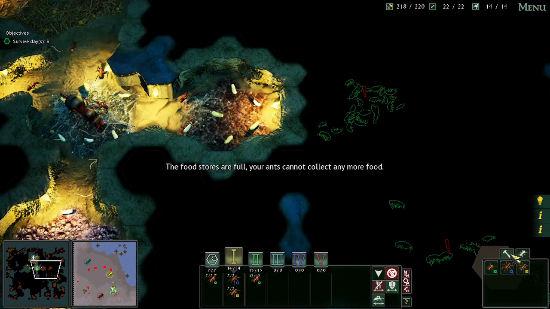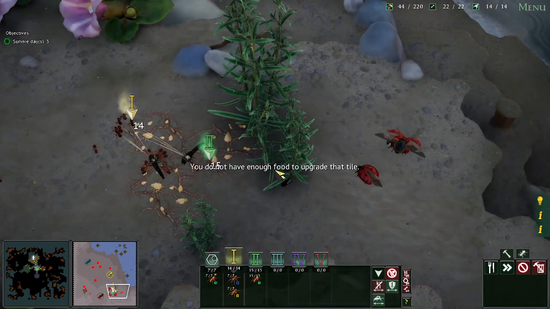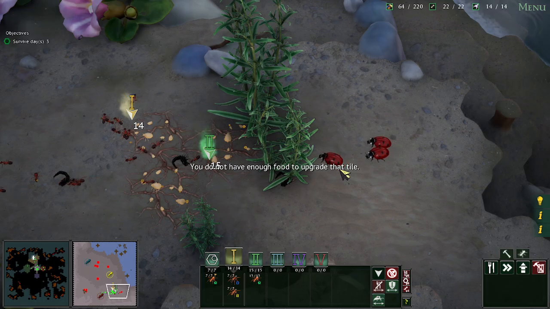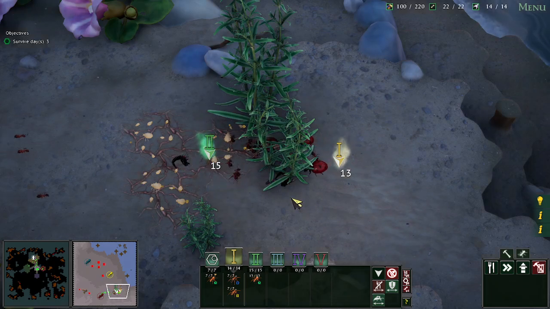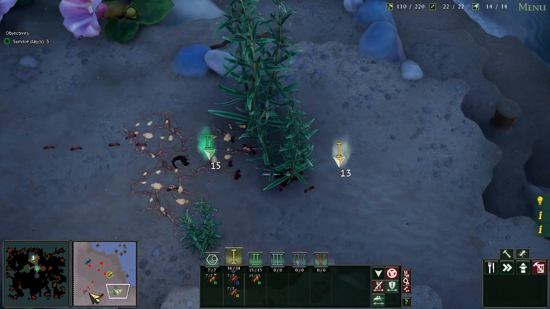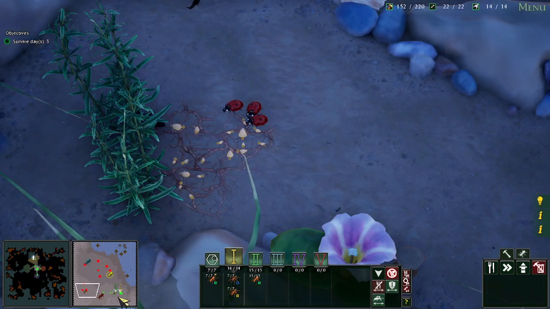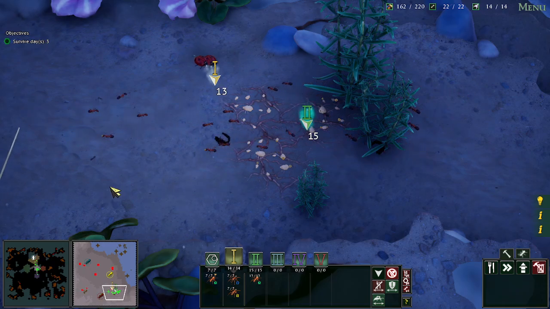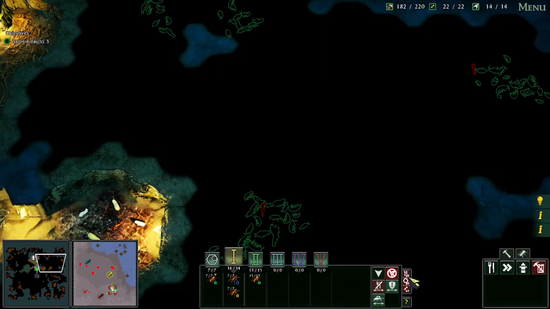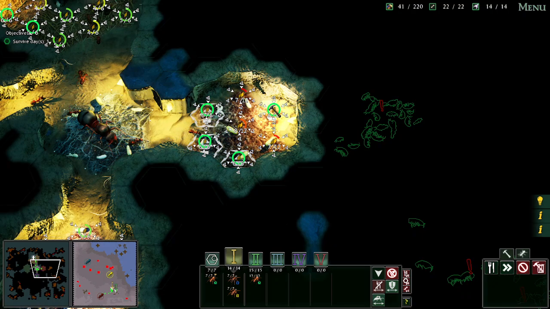Okay. Let's upgrade our ants. Go, go, go, go. Go! Have to get rid of them. Whoa! Okay. That's a little too strong for us. And now we have to do... Okay. 3 days left.